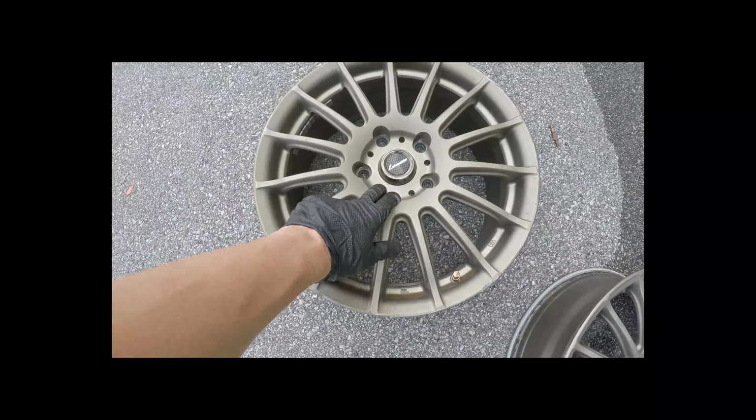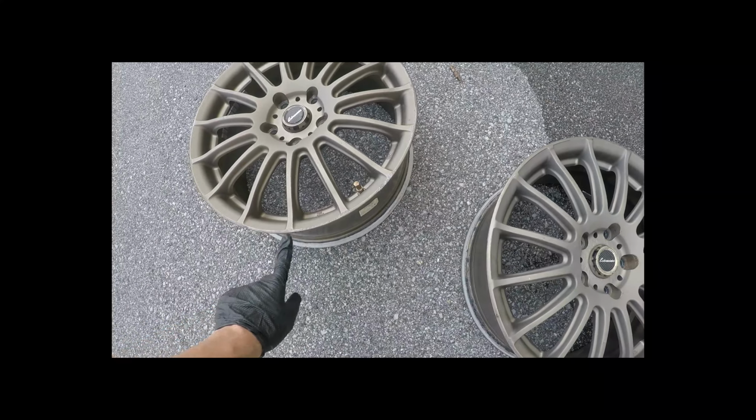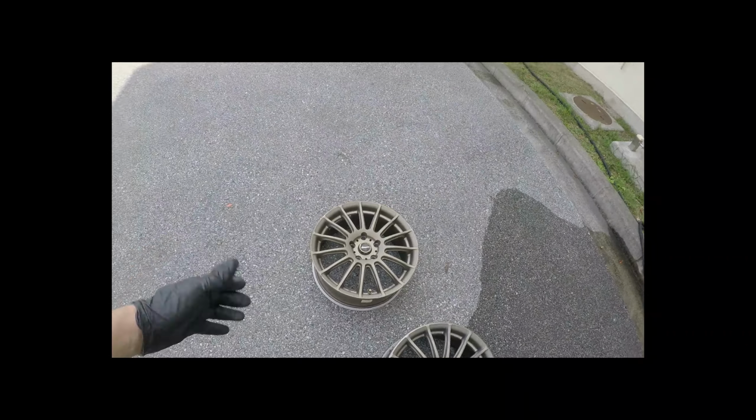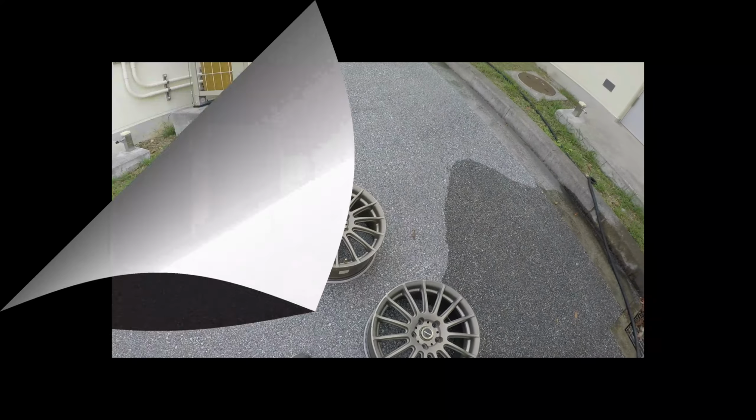And then this one here probably was the best one out of all of them besides this curb rash. I was gonna use body filler for it, but I decided that I just want to sand it. Because at the end of the day, I'm not going to have this car for that long, only 2 years, so I'm not trying to do something crazy. I just want to get the look. So, yeah.